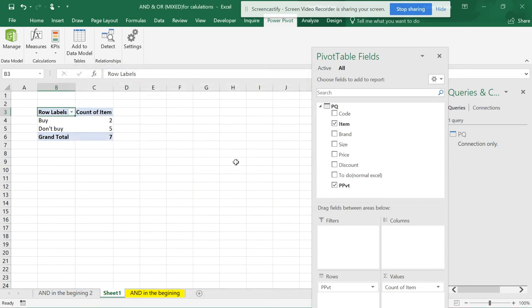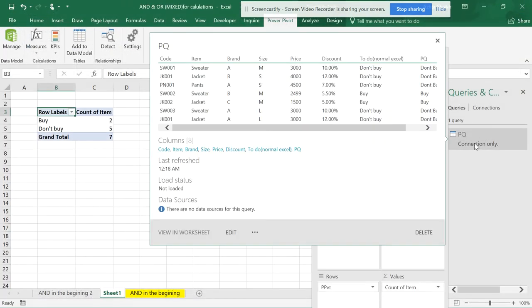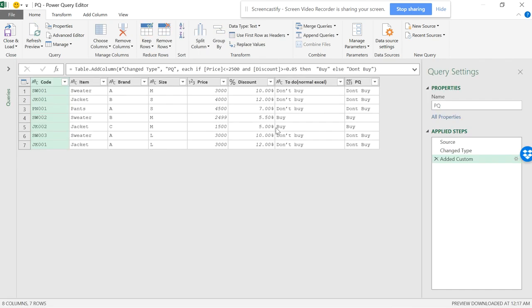Please refer to my previous video on how to tackle this situation. You should make this into a total. Unless you make this into a total, you will get an error. So we can keep this as a total by adding the total. I'm not going to go into that detail. The purpose was just to educate you on how to do this in Power Query and Power Pivot. I hope you find this video useful, because it covers the AND function in Power Query and Power Pivot. Both are different techniques than normal Excel.